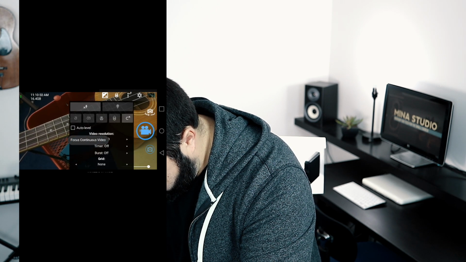And let's say we also want to focus right there. We will hit this little focus lock button, and now our focus and exposure is locked, which means if I go closer it should not change focus or exposure. You can see the focus is not changing, or if I go up to our light here, the exposure is not changing as well.